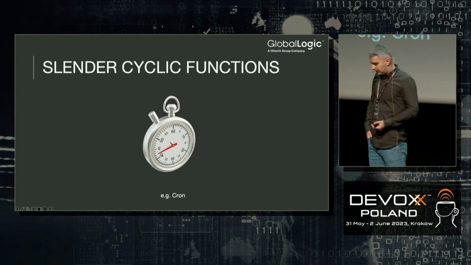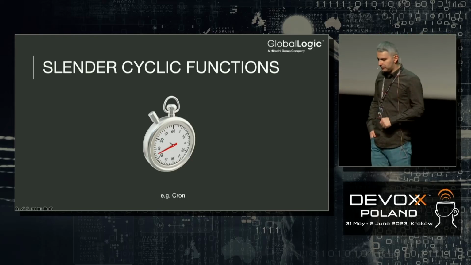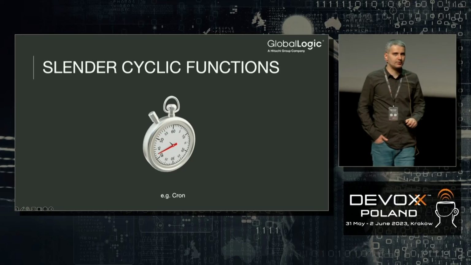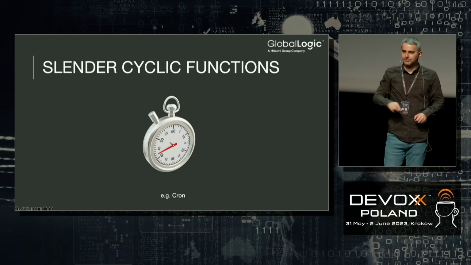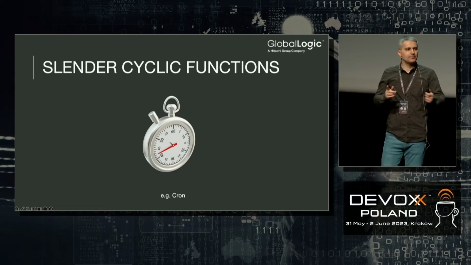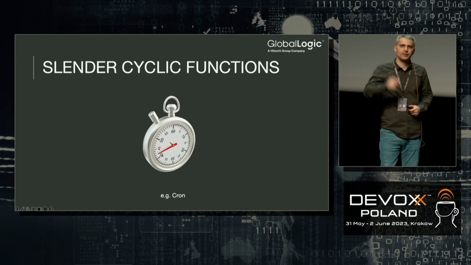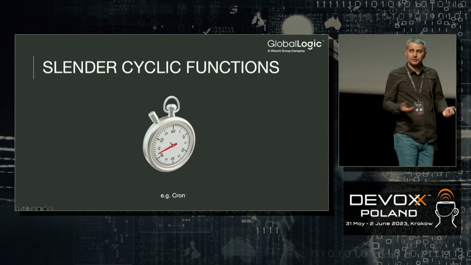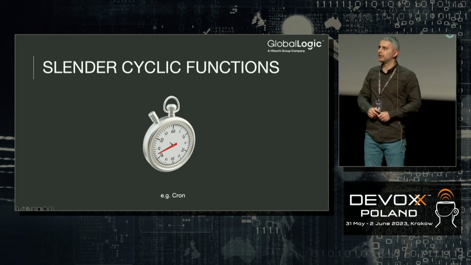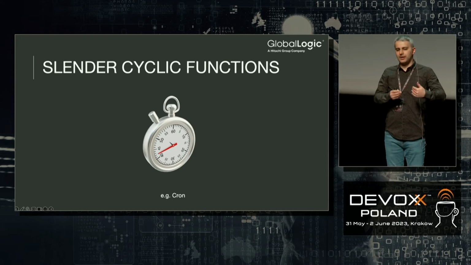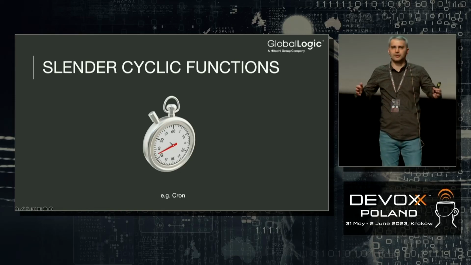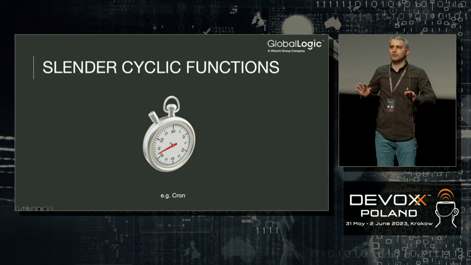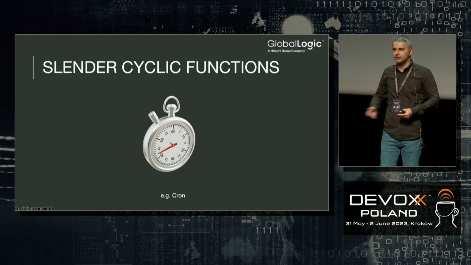Cycling functions is a pattern which says that we can also split the system into smaller chunks, functions that are actually doing work in cycles. It is a good way to switch to anti-patterns, because you can have a small function which works for 30 seconds, and you say, okay, every 1 minute I am triggering it. It's more about a system we had developed. Some 6 or 12 months ago we already optimized it to some point. But 1 year passed, 2 years passed, now you're working on a project which has some history behind it. Not everybody is from the very first day. Some people left, some new people onboarded.